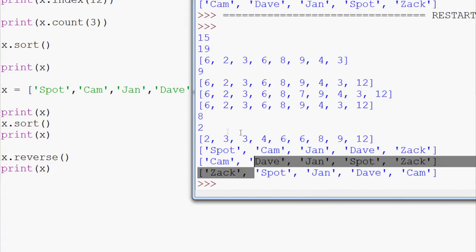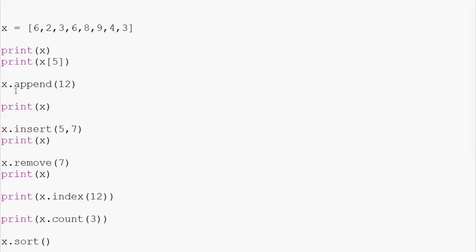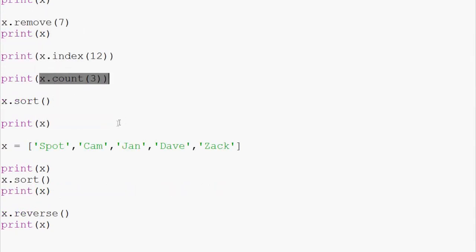And it should be noted, though, that, again, lists are mutable. And so this means that every time you do, say, x.append, you've literally changed the value of x. x.insert, you've changed the value. When you search, that's not such a big deal. You can count and all that. But when you sort, that actually changes the order of the elements in the list, and it's been mutated. Sort, reverse, all that stuff. As you can see, it's changed the list. So keep that in mind when you do it.